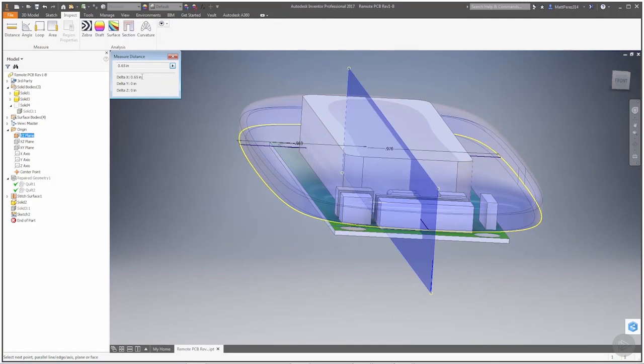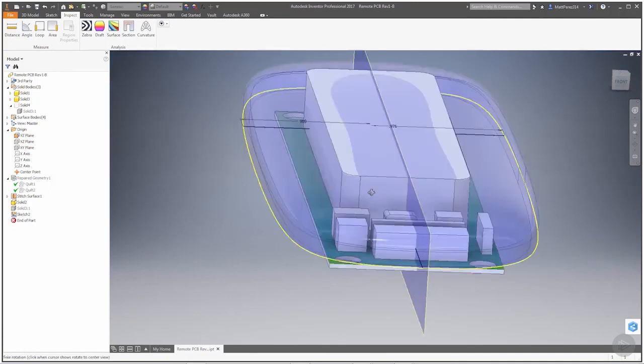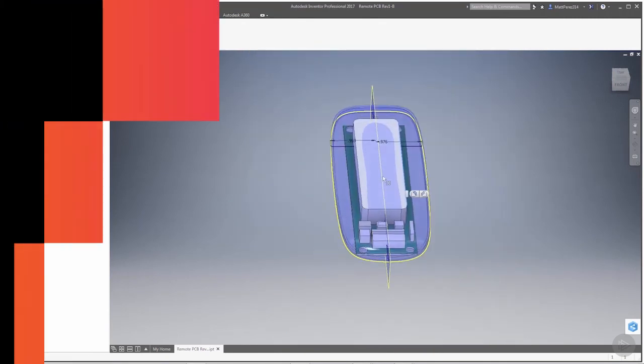Notice that we're 0.65. And then we want to measure, again, from this point, we're 0.65. So the board itself is completely centered, but the shape of the remote is not. That's okay because, again, we're not too concerned with the actual geometry of the remote. We just want to make sure what we're making is symmetric in itself. So now that we know that the remote itself is going to be centered because we're basing it off the PCB, we can move forward.